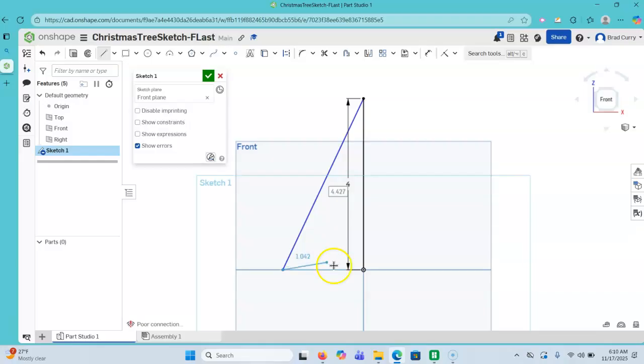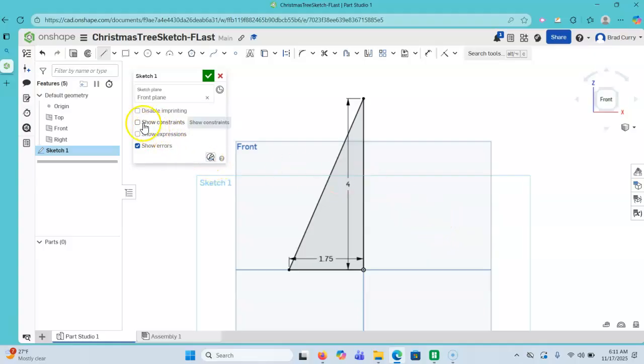Notice now I'm still in the sketching tool, so now I'm going to come back over. We're going to complete the sketch by left clicking right there on the origin point. Now you'll see it is dimensioned and has given us a dimension of 1.898. I want to change that. We're going to make that 1.75. So just use your number keypad and enter that and hit enter. So now we have that fully dimensioned as well.